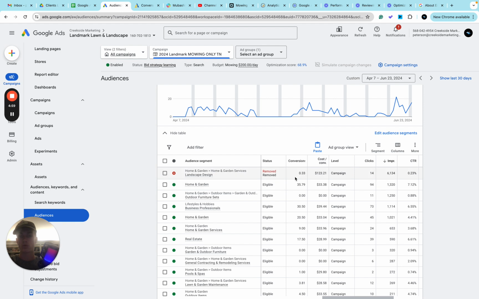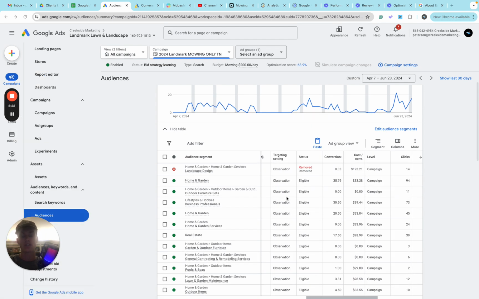Once you do exclude a few, it's always helpful to throw another couple audience segments back in there just for Google to continue to collect data for you. And you may find some audience segments that you would never have thought your ads were showing to that turn out to be showing to them a lot, and then you know that you need to actually go in and exclude them.